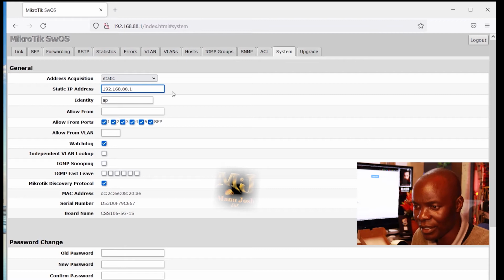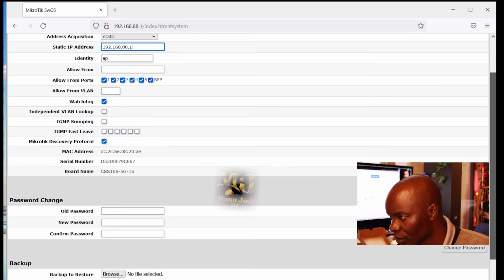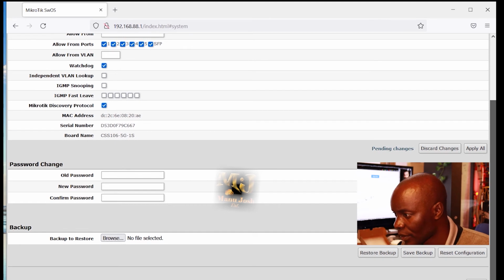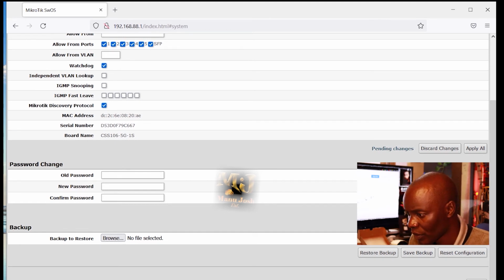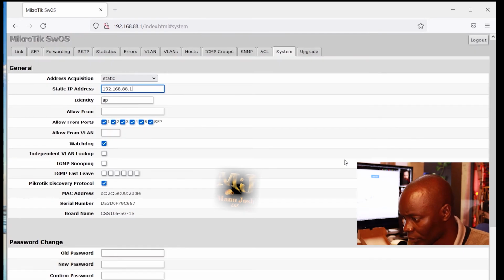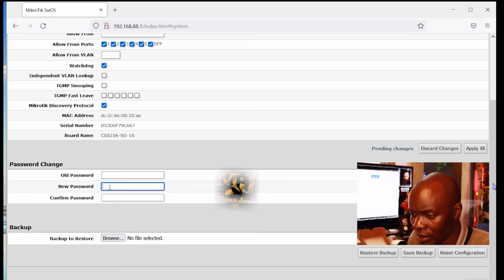Then I change the static IP. So my static IP is going to be 192.168.88.6.